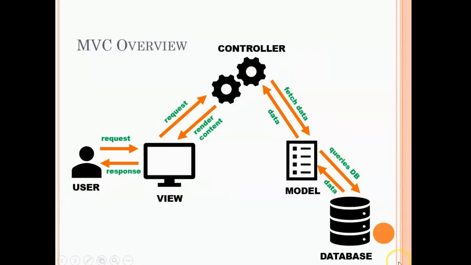So this is the whole cycle that happens: a request comes in, it goes to the controller, and the controller manages this request. If needed, it fetches the data from the model, which goes further and queries the native database or your local database or whatever. It tries to get the data and formulates it, usually in a DTO or in a class. It puts it into a DTO or a list, and that data is returned back to the controller, and the controller then gives it back to the view. So that is how the whole thing works, that you come in with a request and get back a response.